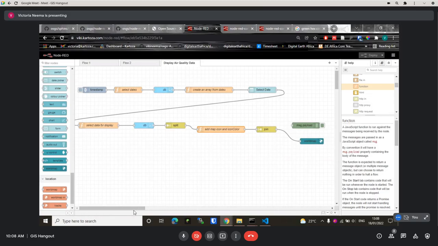Yeah. So maybe just before we wrap up the session, Vicky, we could talk about some of the limitations of Node-RED, especially the dashboarding part, because it's not immediately obvious that when you create these dashboards, it's only designed for a single user. That is to say, if, for example, Vicky's on the dashboard and she changes the date in the date picker, everybody who's got the dashboard open on their browser will see that state change. So that is a bit limiting because you can basically make public dashboards if they're read-only, but if you're trying to make things where people interact with them, each session doesn't get its own state.